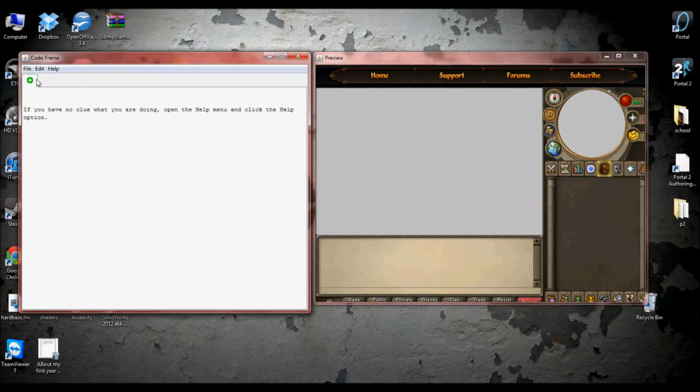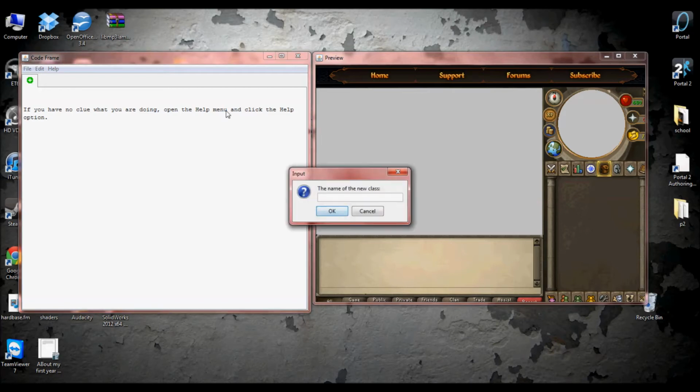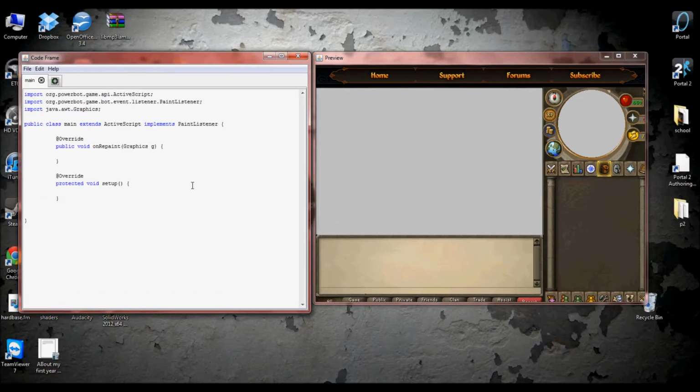Now I'm going to show you it generating a PowerBot script file. I will just name this main for the lack of a better name. And as you see, it has all the correct imports. It generated this.